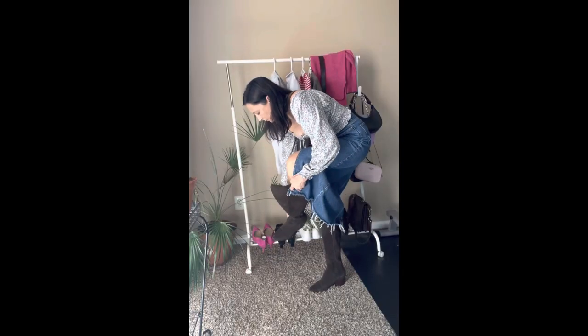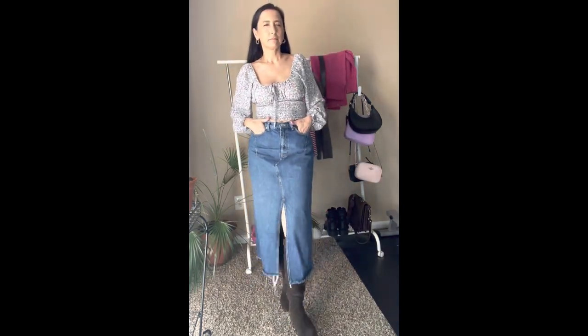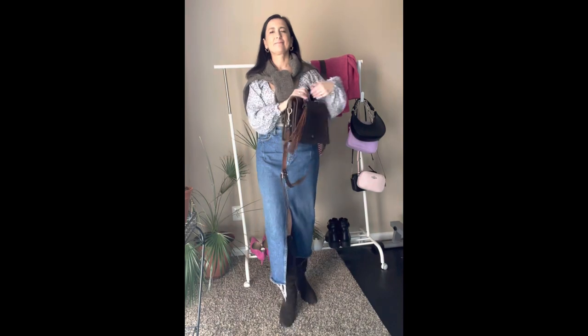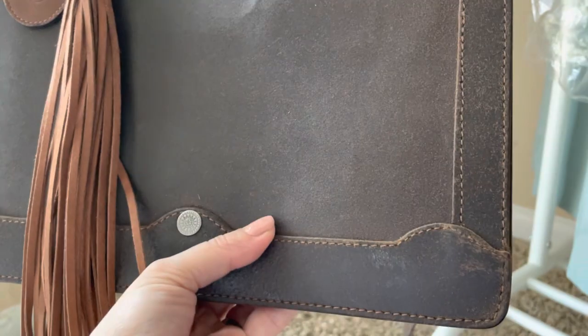Then we can change this outfit into more of a country style, which is what denim is all about. We can add some high boots that look more like a cowboy boot — at least the shape of the heel — and they're also dark brown suede. We can add a thin knit sweater as a layer, almost like a scarf during the day, and wear it at night if it gets colder. We can take a nice purse that is a little rougher looking with some texture and thicker leather, so altogether it looks smart but also a little more casual. For those living in cooler climates, you can also layer it with a coat or a trench coat.